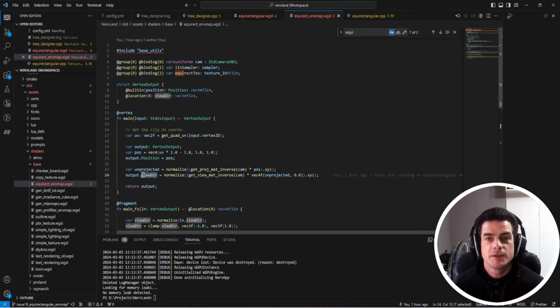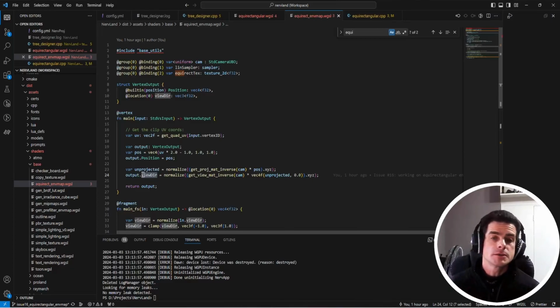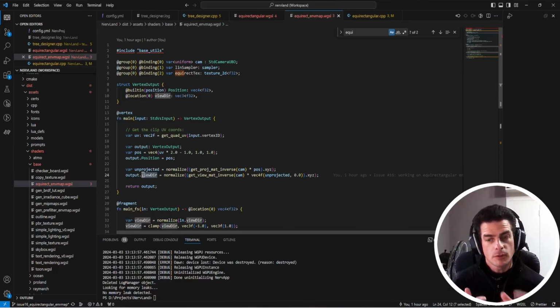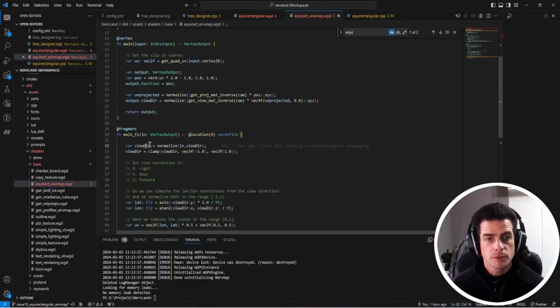So from there you can imagine that you have your world frame, where it depends on the convention that you're using, but in my case I'm using Z always forward, Y is down, and X is a right vector. And so given this frame, you now have those 4 vectors corresponding to the camera frustum, really in the world space. You're going to forward this information to the fragment shader, and when you reach the fragment shader, you're going to normalize this vector again because it's going to be interpolated, so the length of the vector is going to change a little bit.